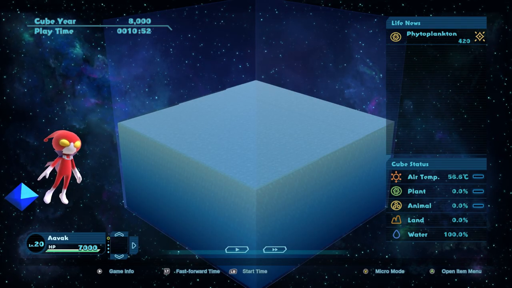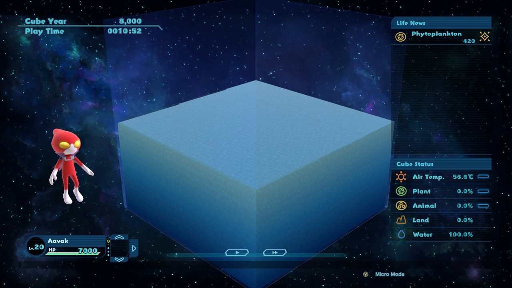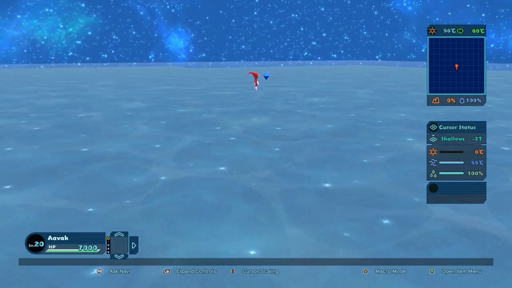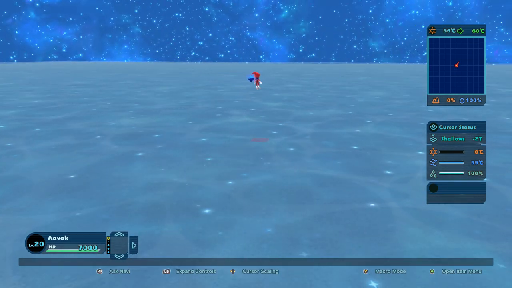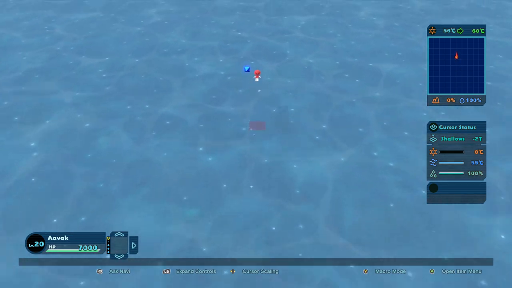Greetings, everybody, and welcome back to Birthdays the Beginning and to our pristine world, which I've already gone through the effort of sinking down into the ocean. Now then, that does mess with the temperature a wee bit. As you probably already noticed from above, we do already have phytoplankton. They have just appeared in the world because I did need to get a little bit of energy.